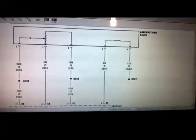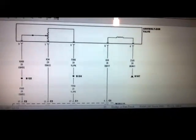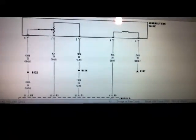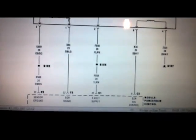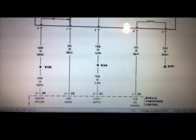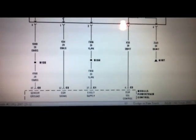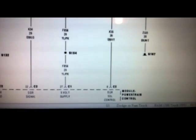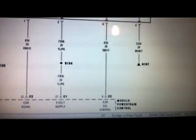Alright guys, so this is our EGR valve assembly wiring diagram. This EGR has 5 pins. Pin 3 is our sensor ground, which is dark blue with dark green. Pin 1 is our EGR signal, dark blue with light green. Pin 2, yellow with pink, is our 5-volt supply. Pin 5 is our EGR solenoid control. And finally pin 4 is our ground wire, which is black with white.